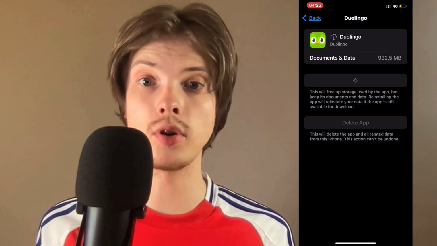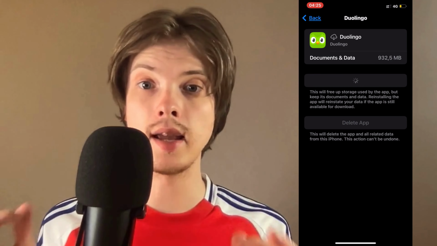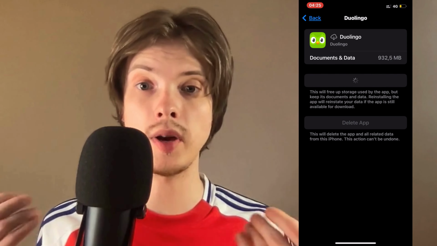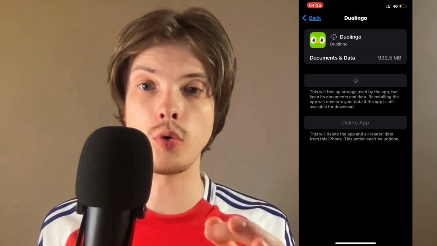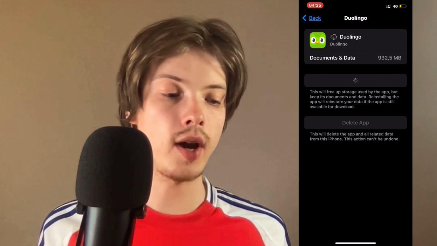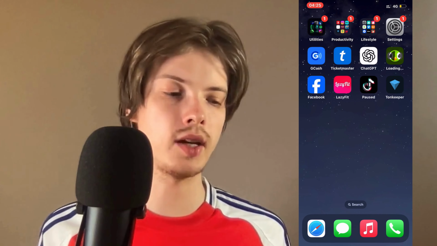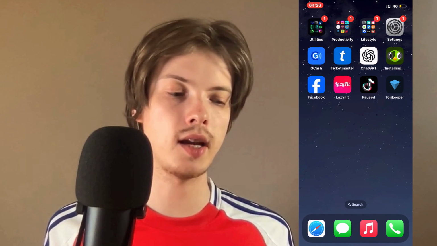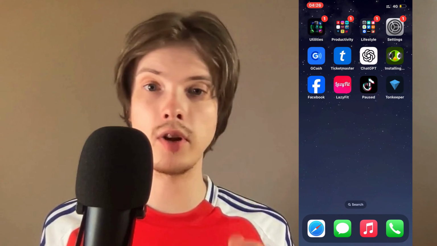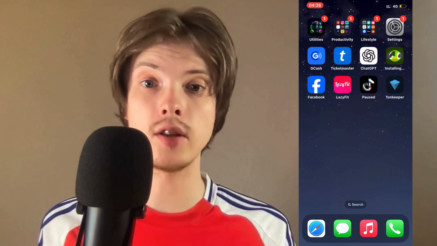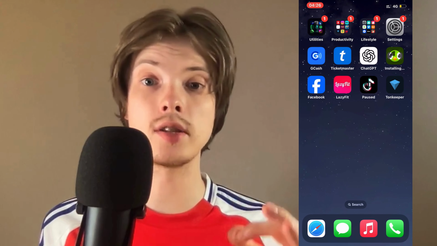You need to wait for your Duolingo app to completely update to the latest version, because by doing this you're going to force your Duolingo app to update. So I did this myself and I waited a couple of minutes, or maybe it's a couple of seconds also. It is quite fast now, as you can see actually. So just wait for it to completely update, then go back into your app and hopefully now it's not freezing for you.